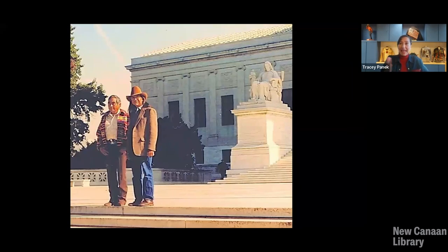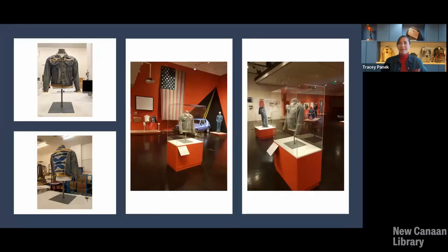By the way, this is Al — Matthew's dad — who owned and wore the jacket. Al became famous for the court case that he took to the Supreme Court. He has always been a fan of Levi's, and he wore them when he argued his freedom of religion case at the Supreme Court in Washington, DC. It was a case about his use of peyote in rituals. Although he lost the case, he paved the way for practices that many Native Americans enjoy today. And here's a look at the jacket once we put it on display when it reopened in April 2022 — something that we wouldn't have been able to do without having the exhibition, and without the closure because of COVID.